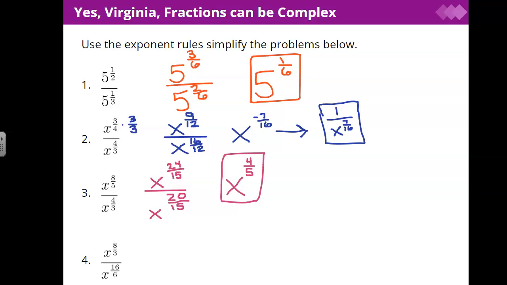All right. Last one down here, we have 8 over 3, which is the same as 16 over 6 if I just multiplied the top and the bottom each by 2, which then is a little bit peculiar because I have the same exponent on top as I do on bottom. If you subtract something from itself, you get 0, and anything to the 0 power is 1. So they're trying to bring in that exponent rule that maybe you forgot.